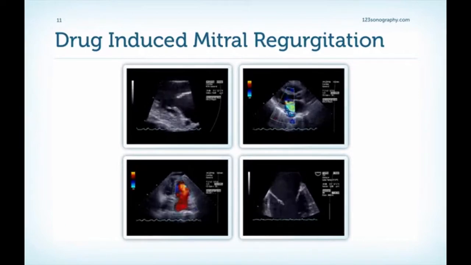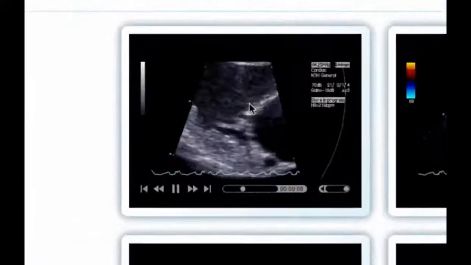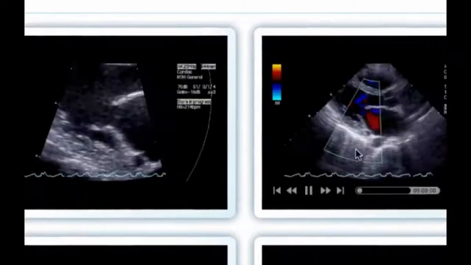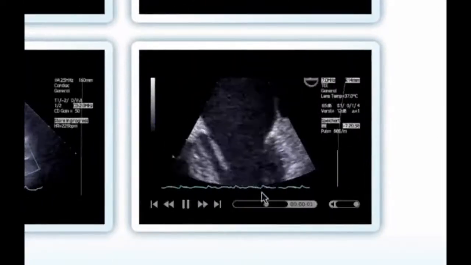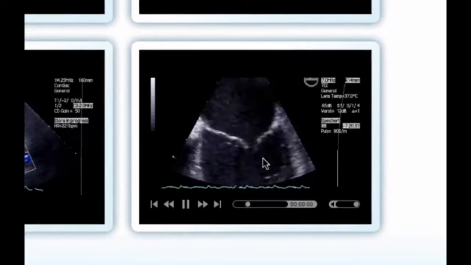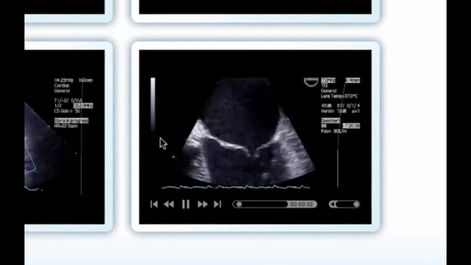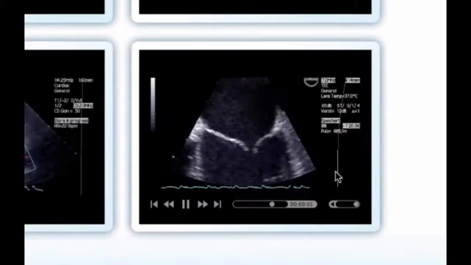This here is a patient who was an intravenous drug abuser and who was on the methadone program and who injected herself methadone intravenously. This led to destruction of the mitral valve, as you can see here. We have a thickened mitral valve with restricted leaflets, significant regurgitation, and we performed TEE in this patient and we can see that the leaflets are actually retracted. Of course, there's also a secondary cause of regurgitation here. We also have annular dilatation.